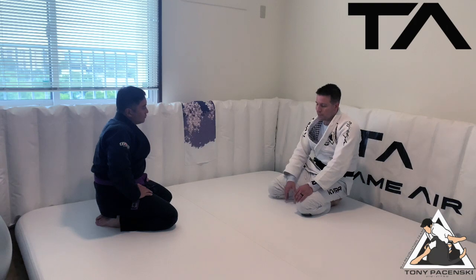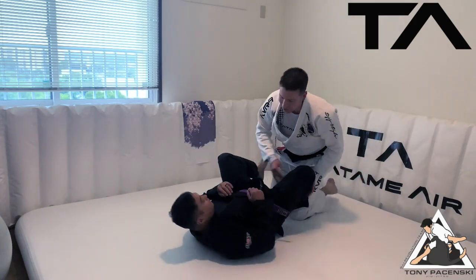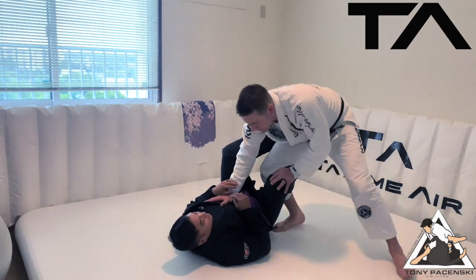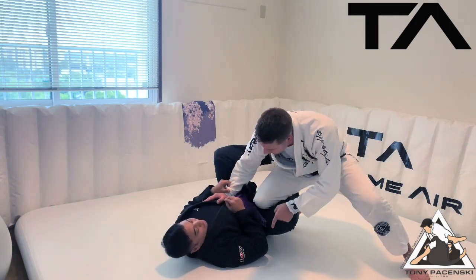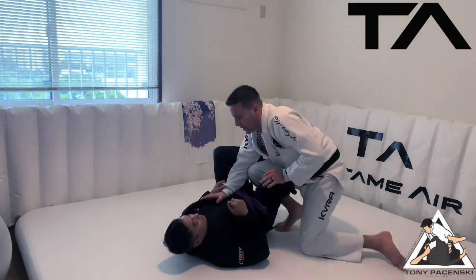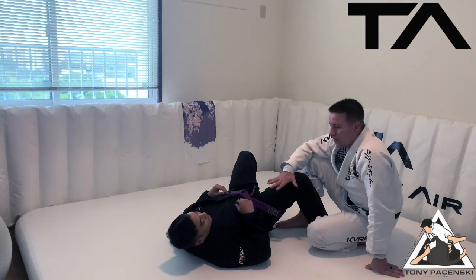So sometimes look at some of the modern techniques that people are doing. For example, just because someone stops a knee cut by doing an inverted de la Riva, there's a reason why people are doing inverted de la Riva, so that they don't get knee cut. If they weren't doing this, then you could pass this down. So people are getting good at this, but that's only people that are good at this position. It falls into their A game, right?